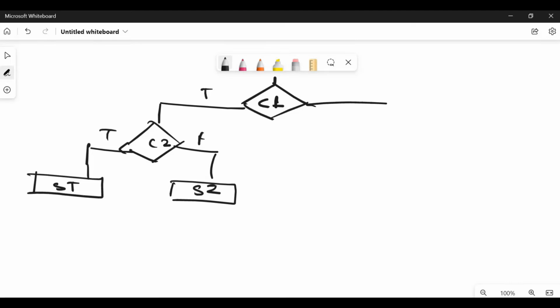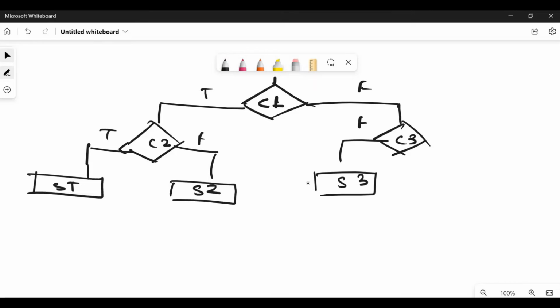Again here on this side, if condition 1 is false, it goes to condition 3. If it is true, it has its statement 3. If it is false, it has its statement 4.